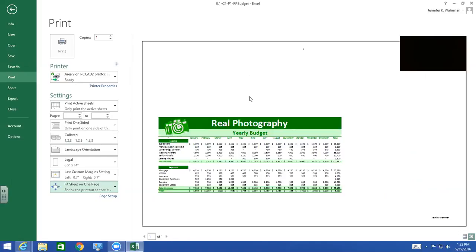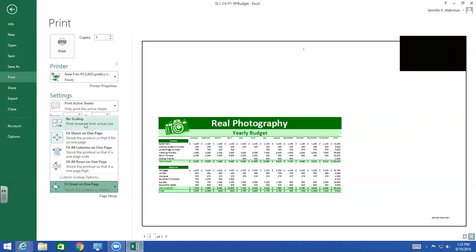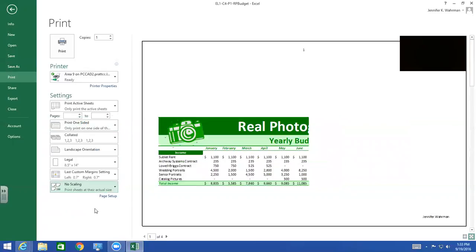We changed our margins, which is why. If our margins were not 3.5, thank you, then this would be much bigger. But see how small that is? That's what happens when you fit all your columns and all your rows on 1 page. Click this drop down arrow again and say no scaling. We're going to go back to normal, so we're back to the 4 pages.